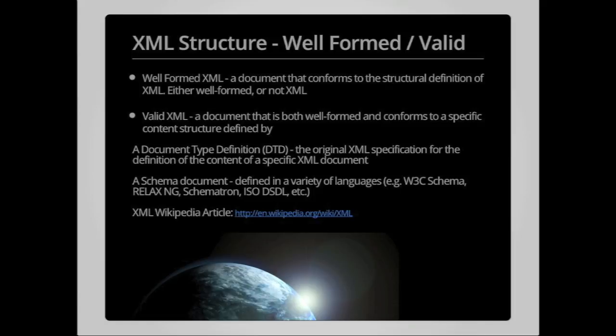The second level of XML structure that really relates more to specific applications that are based upon XML and the specific content that is encoded in XML for those applications is the concept of valid XML, which starts with a well-formed document meeting the structural requirements of XML, but then also there is a specific model that is defined using an external specification in a number of different languages, where that specification defines the actual element names that might be used, which elements are required and which ones are optional, what the content of those elements might be in terms of different variable types, different values, how those elements may relate to each other in terms of nesting or relationship.